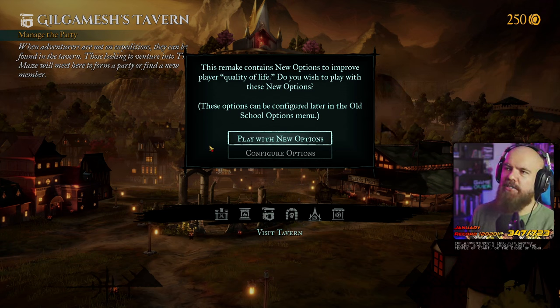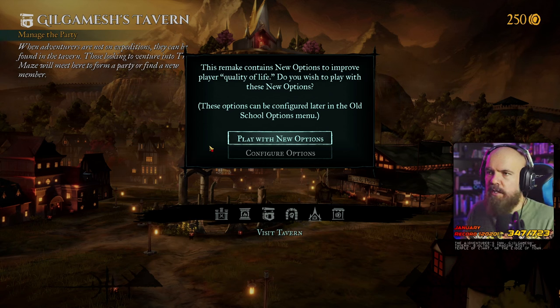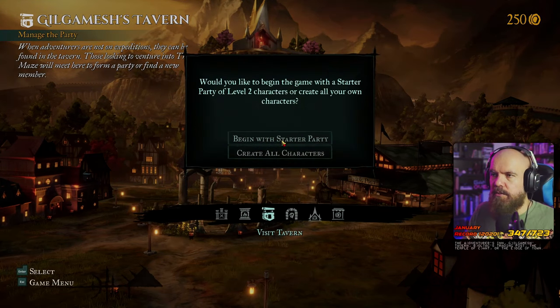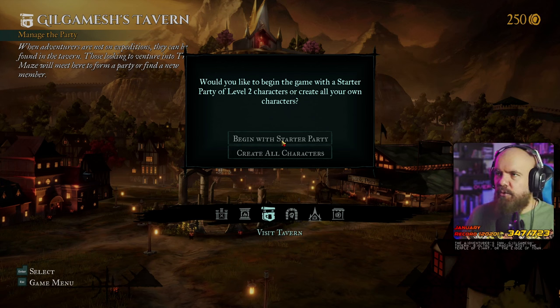This remake contains new options to improve player quality of life. Do you wish to play with these new options? These options can be configured later in the old school options menu. Play with the new options. Would you like to begin the game with a starter party of level 2 characters or create all your own characters?